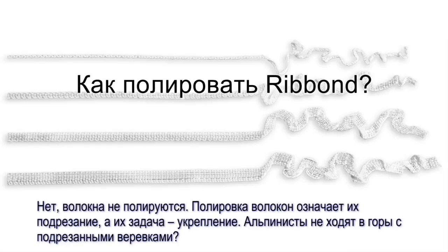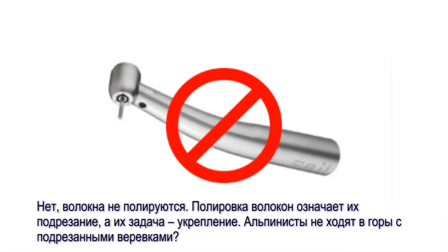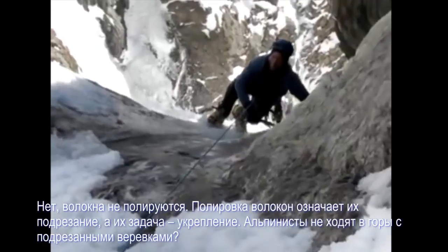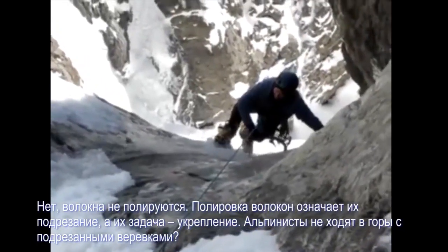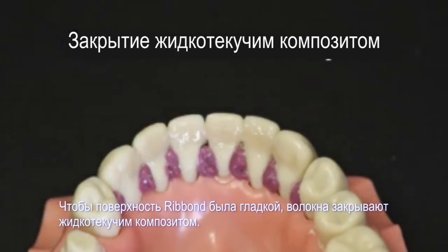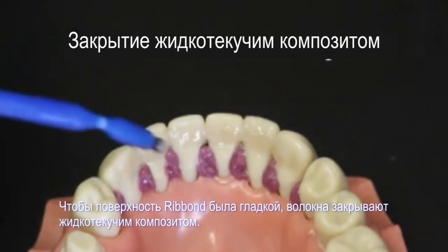Can ribbon be polished? No. Fibers do not polish. Polishing fibers means cutting the fibers, and just like a mountain climbing rope, it defeats the purpose of using fibers as a fiber reinforcement if we were to cut them. To make a smooth and comfortable ribbon prosthesis for the patient, cover the ribbon with flowable composite.